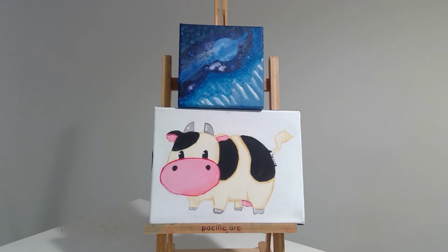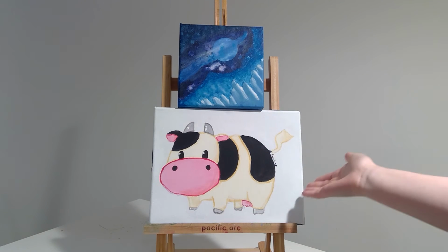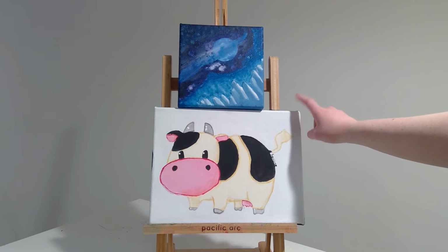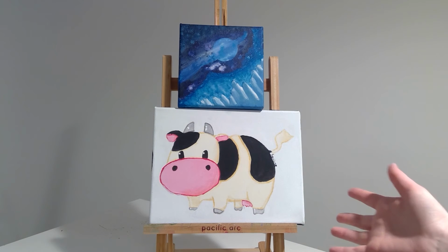And these two, you might think, okay, there's not a lot of colors here. But yes, you're right, there's probably only 3 colors plus the white in this one. But it's the way I use the colors that does not make it a limited palette. One of the defining features of a limited palette painting is that you use all of your colors, you mix them together in different ways to create harmony.